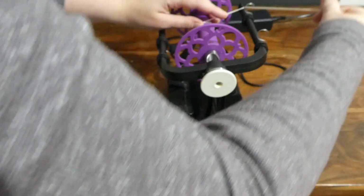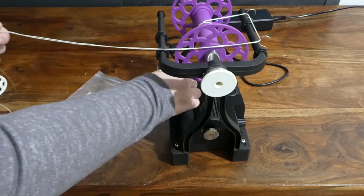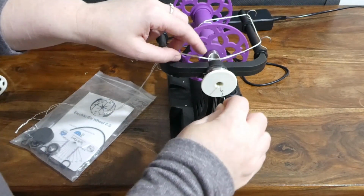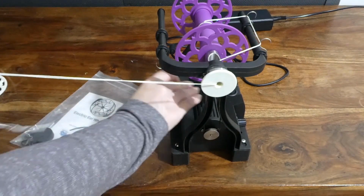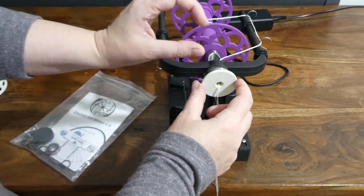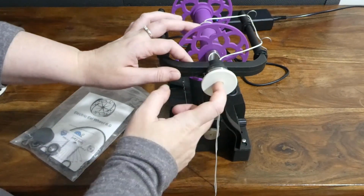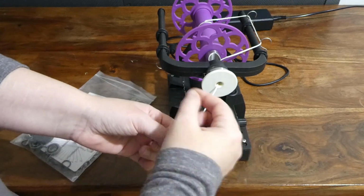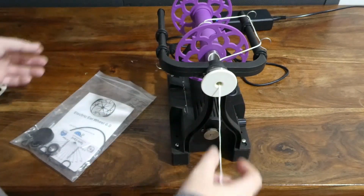And then I'm just hitching that on to the bobbin and giving it a bit of a pull so it's fairly tight. And put that through my two hooks. Use my orifice hook to go into there and pull it through. This part here is the orifice reducer, which makes the big hole that's about that big into a smaller hole. It's good if you're spinning finer yarns, because then you don't find it wobbles around so much while you're spinning.